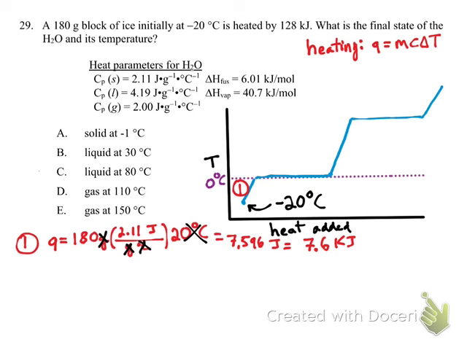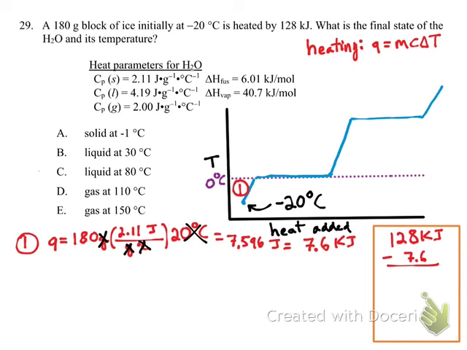So now let's create an energy bank down this bottom right-hand corner. We're starting off with 128 kilojoules at our disposal. So do we have enough energy to get up to this 7.6 kilojoule threshold? You bet we do. So we are using up 7.56 kilojoules, which leaves us with 121.4 kilojoules. So we have enough, ding, to do step 1. All right, our journey continues.